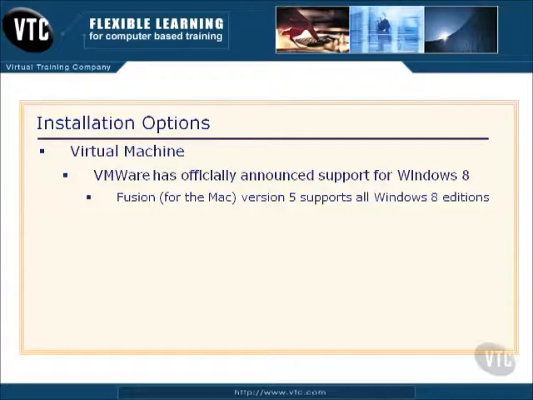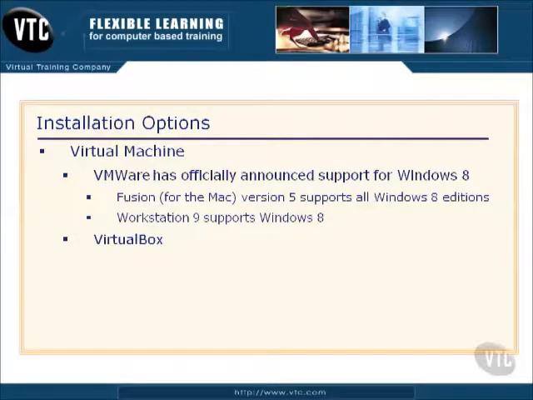Now, early on there were some issues with installing VMware tools, but those for the most part are taken care of now. Workstation 9 officially supports Windows 8, and I have loaded it on the Fusion for the Mac, and it works fantastic. Extremely quick, extremely responsive, and really can't tell any difference from running it in a virtual environment on VMware or running it on my laptop. It's equal in both places. And you'll find similar things in Workstation 9. Folks I've talked to are very happy running Windows 8 in a Workstation 9 virtual machine.